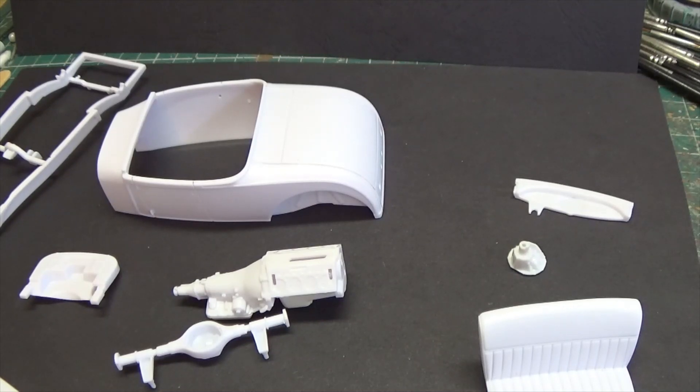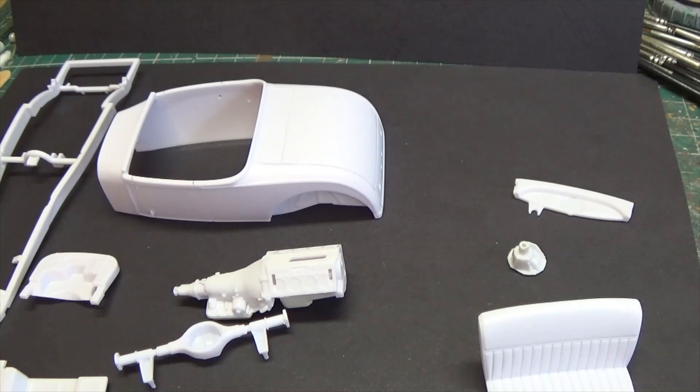Look after yourselves. I will put 'ramble' up on the front of this one because people are just going to think, what the hell are we listening to? When you see this next, I'd imagine it'll have some form of paint on it — or glue marks or something. It'd be a disaster one way or the other. I've got extra different grades of sandpaper and I've got a lot of sanding to do on this with my paintwork. We shall see. Look after yourselves, guys. Thanks for sticking with this if you have. We'll catch each other soon on another video.